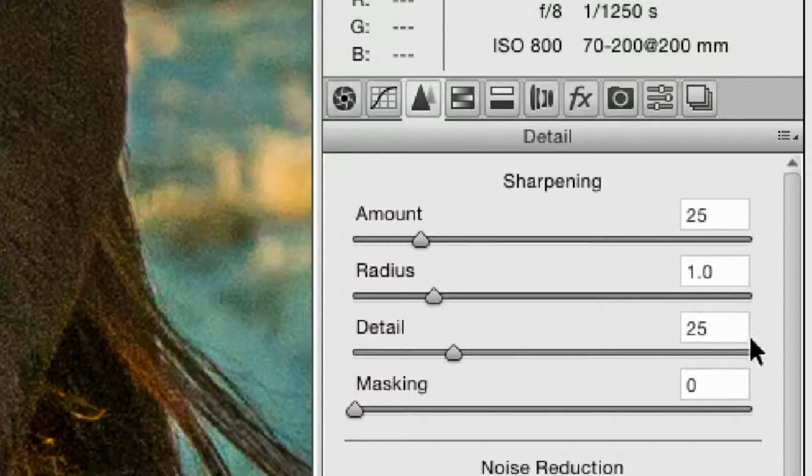And this is the default setting. Well, the problem with it is there is a slider down here at the bottom called masking. And that slider, if we bring it up, would cause this to not sharpen the entire picture, but to only sharpen it where there's more obvious detail and not where there's subtle detail. Well, the default setting for that is 0. What that means is don't limit where this image is sharpened at all.